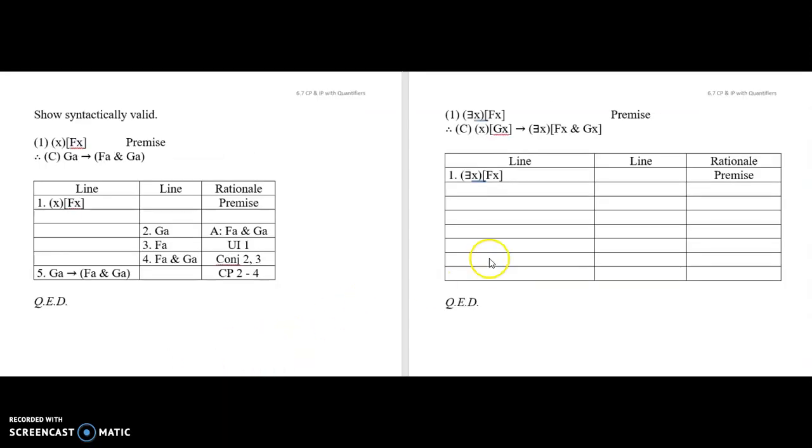Okay, so for the second example, what I would like to do is leave the first one up here so that you have a reference point to think about how you're doing this. And I'd like to do one that's a little different. In this case, we have a conditional. But the antecedent and the consequent are a little bit different. These antecedent and consequent have quantifiers in them. This one did not. So let's look at this case. I'm going to give you a chance to prove it right now, and then we'll come back and do it together. I'll give you a hint along the way. Pause now and give this one a shot.